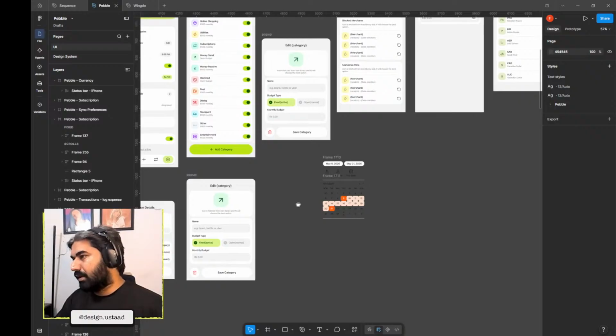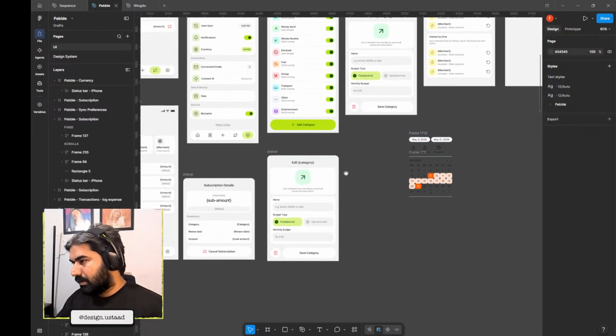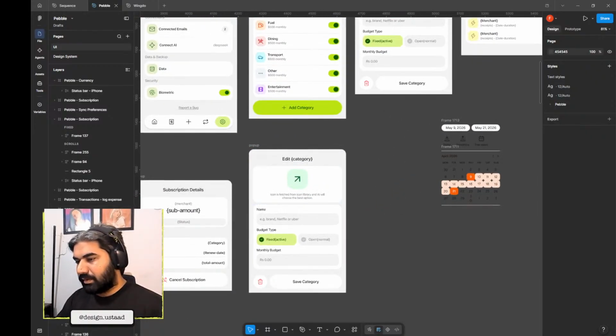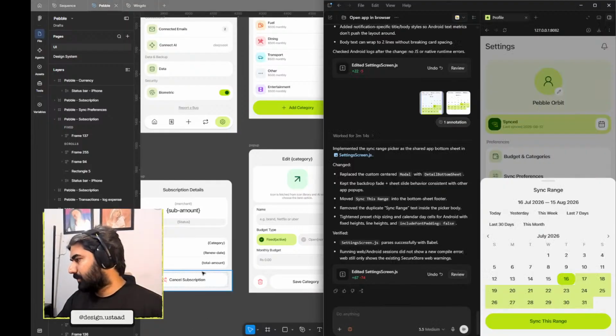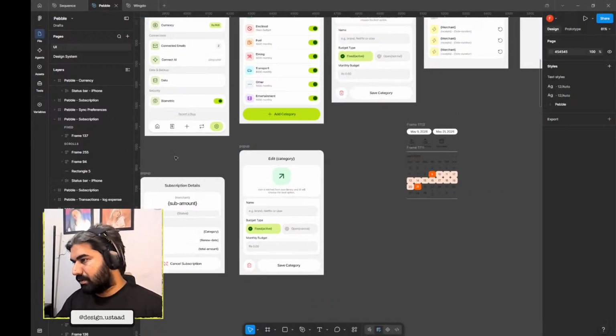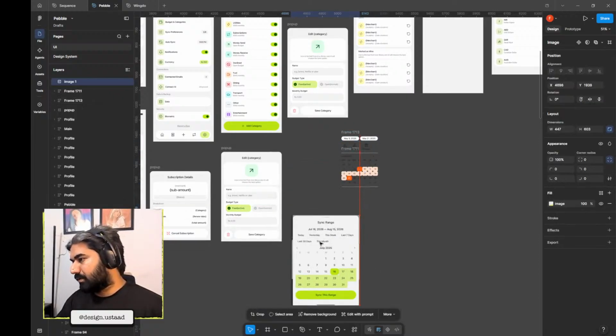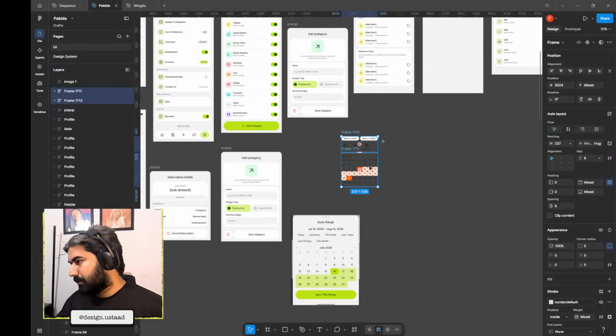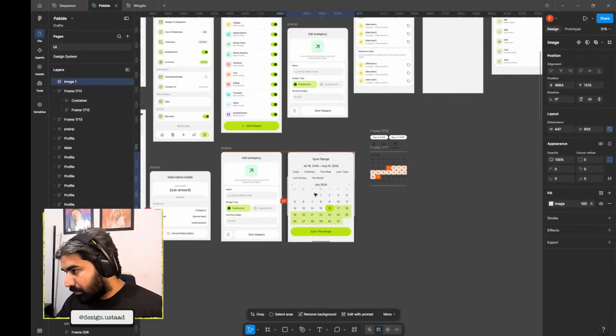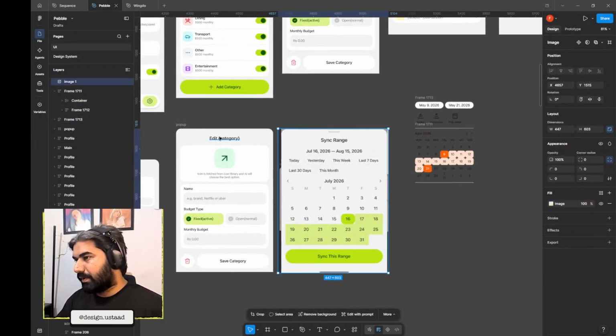Okay, let's do this one. So I will need to take a screenshot. I did take the screenshot, no? Yep, I did take the screenshot. Battery UI sync range.